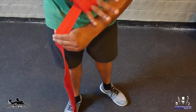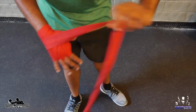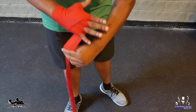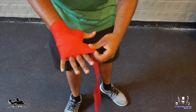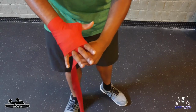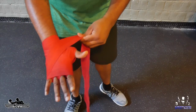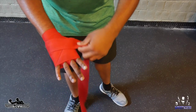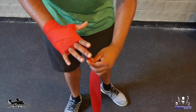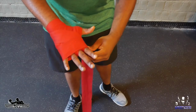So now, this last part, I go back around where my pinky was, and then I come back around to where my index finger is, okay? And then come back around the pinky across the knuckle, okay? So now what you've done is you've locked in your hand wrap, okay? So now from there, I go from my pinky, I come around to where my thumb is. Then I come back around the bottom of my hand where my pinky is, and I come back around to the index finger. Then I go back around the knuckle, okay?